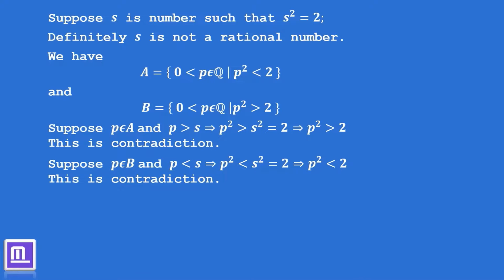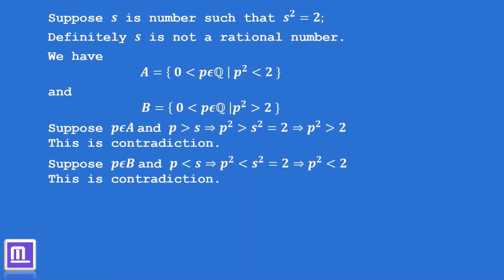Given any number of A, we can find one more number inside A that is greater than that previous number. And now we have a clear mindset that whatever the greatest number you took, those numbers will never be greater than the square root of 2, because they are elements in the set A. Similarly, the same happens in B. This shows that there is a gap between set A and B, and set A and B contain only rational numbers. So this shows that if you consider only rational numbers, there must be a gap.